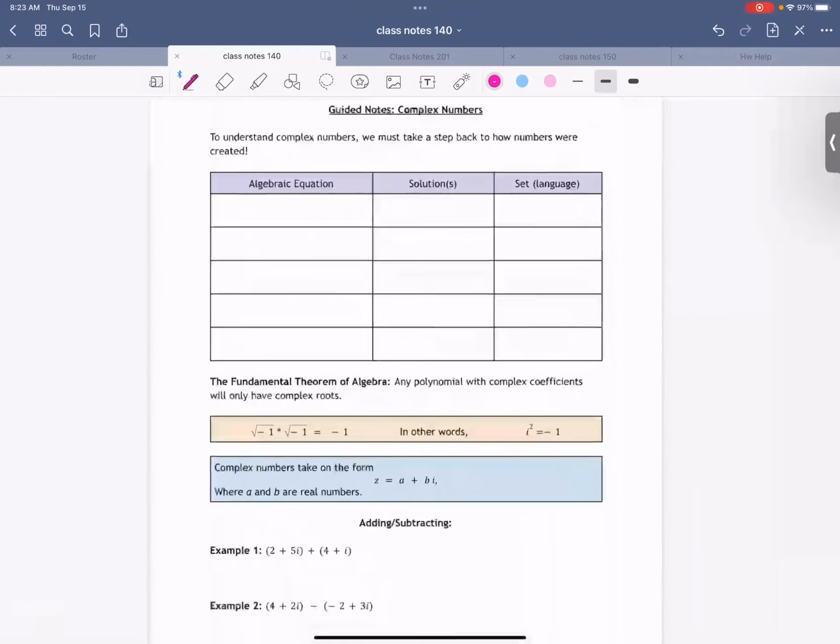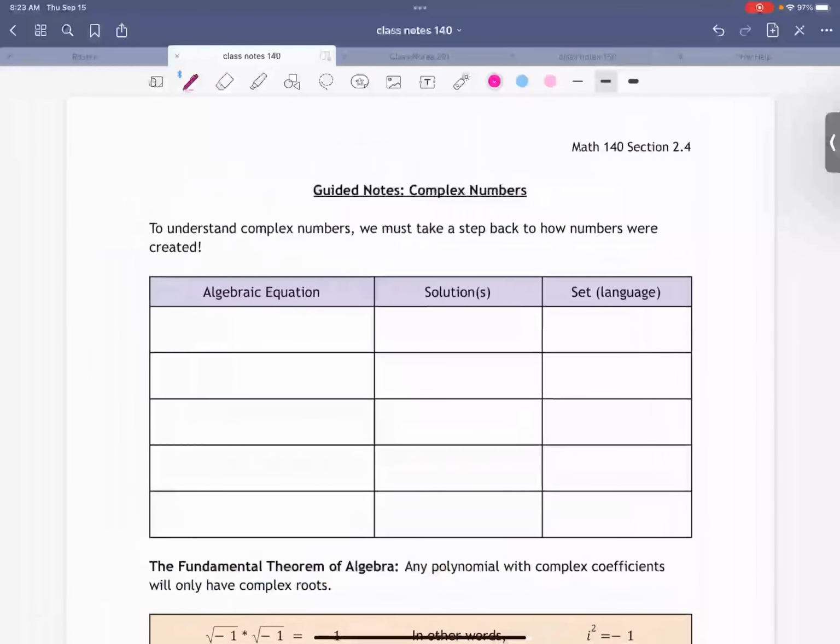All right, so we're moving on to our new set of guided notes on the complex numbers. Now, I think some of you have worked with these types of numbers or at least seen them before. Anyone kind of remember what complex numbers are about? Anyone remember what they look like? Okay. Another word for complex is imaginary. Is that ringing any bells now?